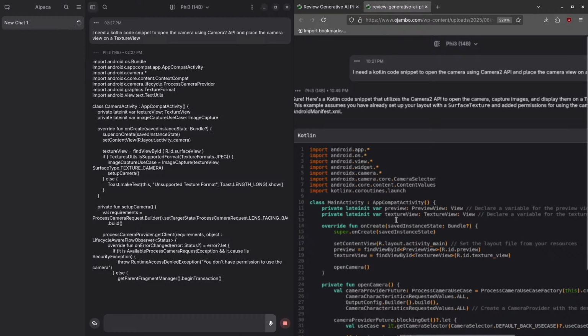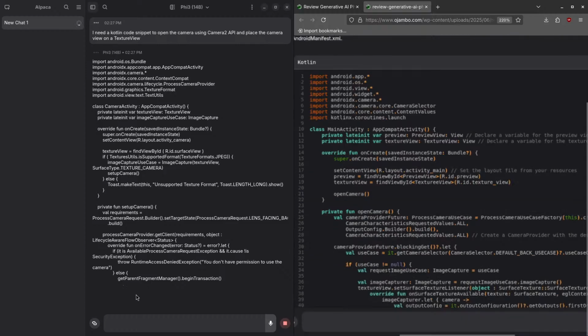So as you can see here, this is continuing to give. Actually, let me see if the code is the same as last time. Looks like it's also different. So as you can see here, it had this AppCompatActivity, and looks like it's pretty much the same, except this one, I don't know why it wants to capture the image.